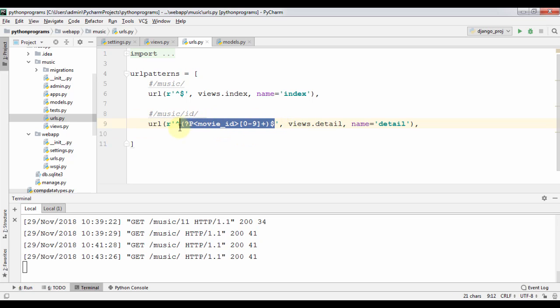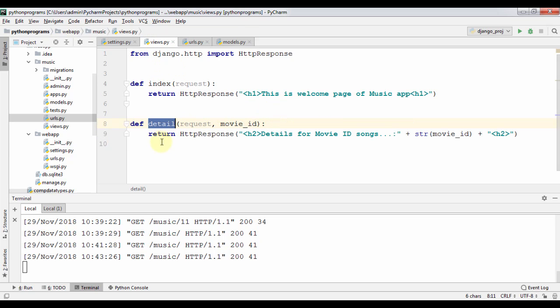You had better use this if any numeric characters occur, like a phone number or numeric digits; you can validate by using this string as well. And then a comma, here the same thing, views.index with name equal to index. Here views.detail, you have to observe strongly.